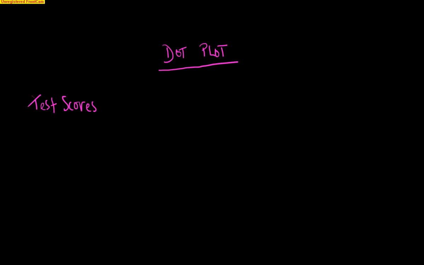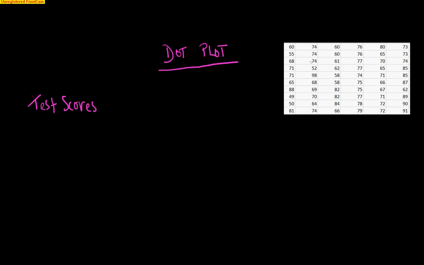I found a set of data of test scores, and here they all are in a chart. There's actually 60 test scores here. By just glancing at the test scores, it becomes very difficult to draw any conclusions about how your students did or what kind of test it was. And so we create graphs so that we can see the data, which makes it a little easier to analyze the data and draw some conclusions.